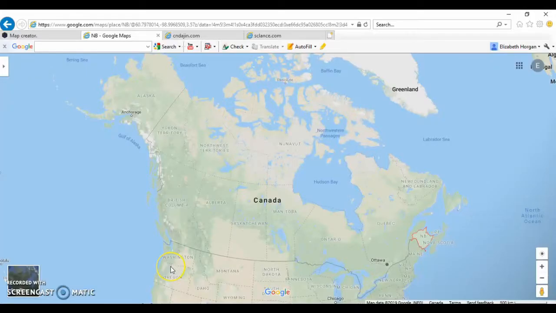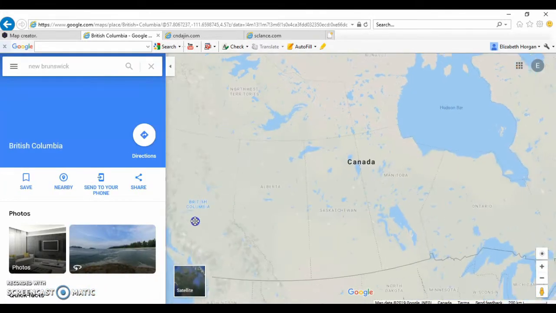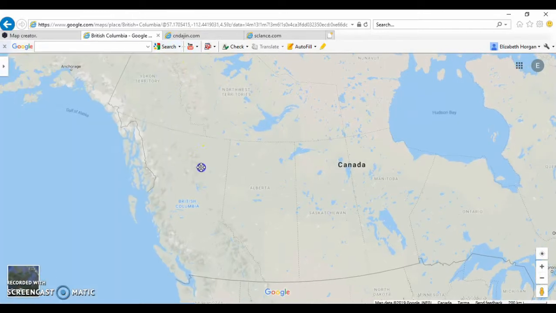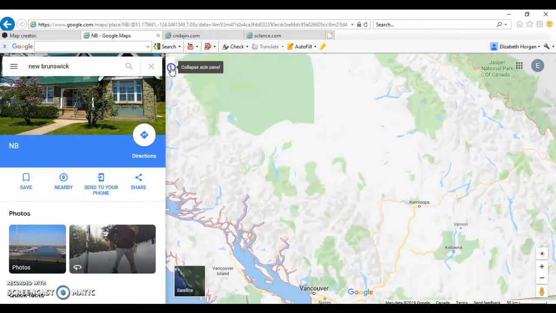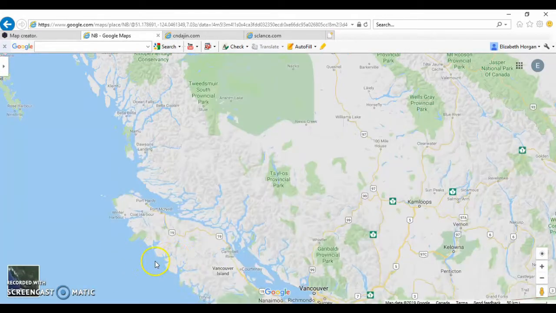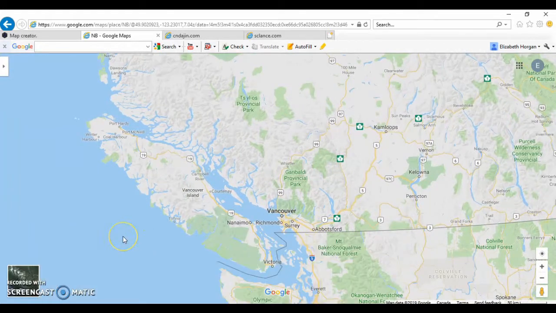For the second method, we're going to go to Google Maps. Now I'm going to pick BC because it has a lot of really pretty landscapes. Oops, I don't want this. I'm gonna go to Vancouver Island, because why not? There.